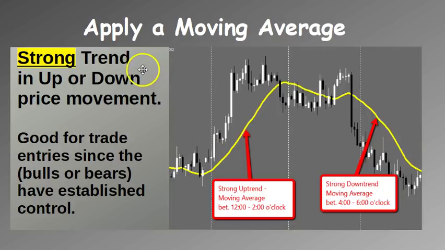We're going to be applying a moving average. Now, this is one of the simplest things you can do, guys. If you're on MetaTrader 4, apply a simple moving average to a chart. And as you know, if you've been following my videos, I trade the daily charts. So I put on here a moving average. It can be anything you want. You can play around with it, whichever one you're comfortable with. But you can use a 21 moving average, or a 30 simple moving average, or a 50 moving average. It doesn't really matter.